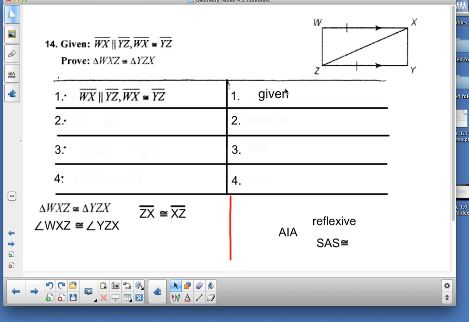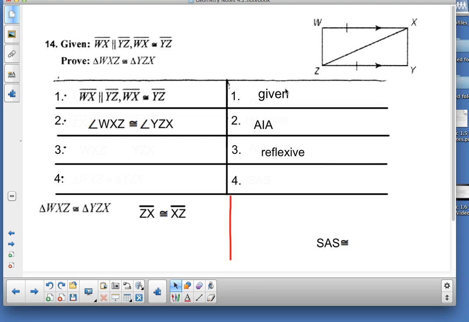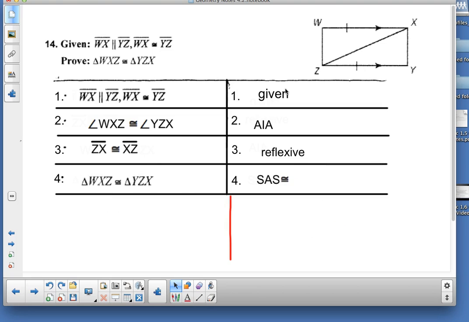Okay, now I got to ask, who went with reflexive next? Are you wrong if you did it that way? No. Okay. These next two steps are like putting your socks on before your pants, or your pants on before your socks. Still going to get you dressed, so it's fine. Okay. And three, I kind of alluded to it. It's reflexive. And my last one, I'm all good. We got her done. Okay.